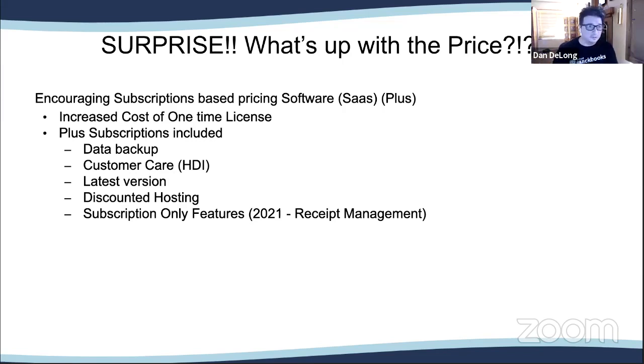They don't have to install 2022 in order to continue to use it. If they like 2021 and don't feel the need to update or learn something new, or use the new products or new features in that version, they don't have to, but they'll have access to it. And then there's discounted hosting. They get discounts on hosting.